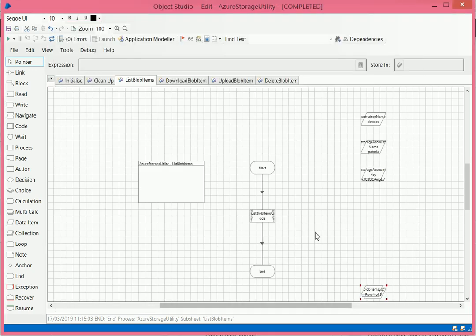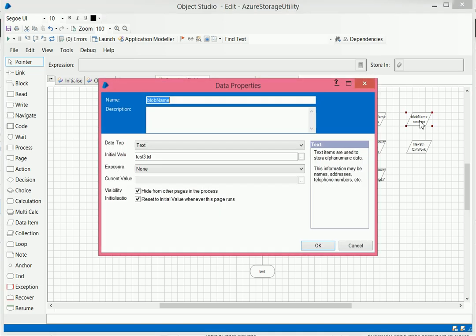It can be a txt, docx, doc, xlsx, or a db file. It can be audio, it can be video, anything that you name it. I mean, any kind of files can be uploaded, downloaded, or deleted from the blob storage. You can do all these operations with the help of this VBO.